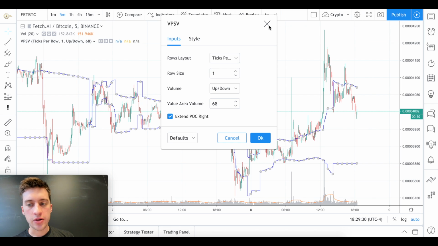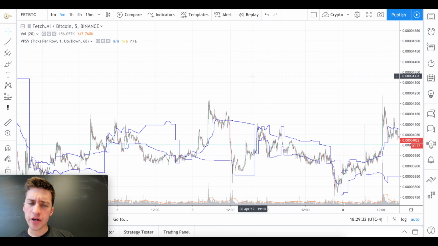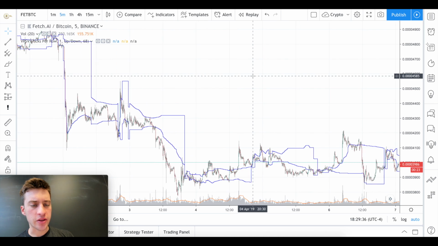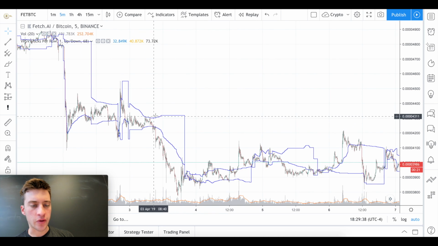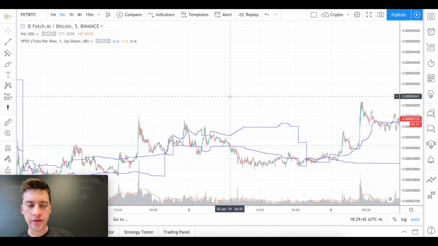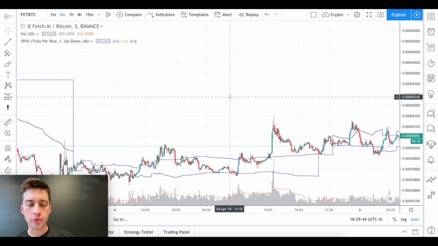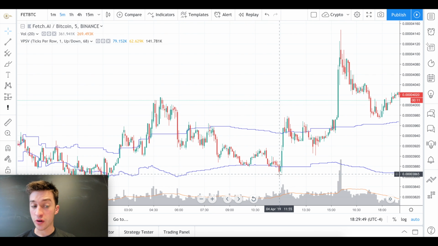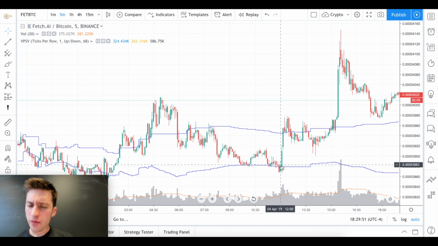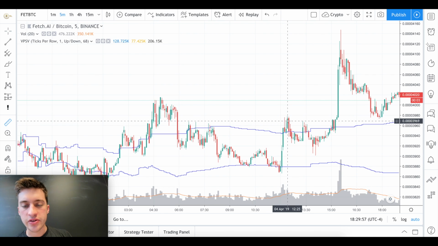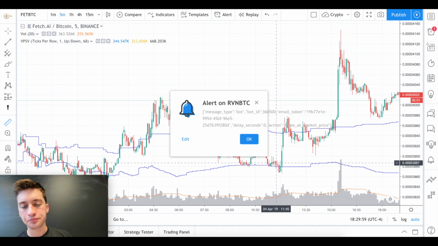Okay, so here's what we can do. Let's first look for any patterns that we see in this. And one that I do see between the value area low and the value area high here is we could set a bot to trade whenever price goes above the value area low. So whenever price goes below the value area low, that's bearish. But whenever price crosses above the value area low, we want it to buy. And whenever price crosses below the value area high, such as a move like that, we want it to sell.